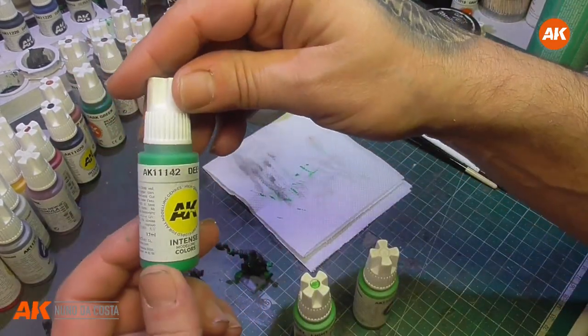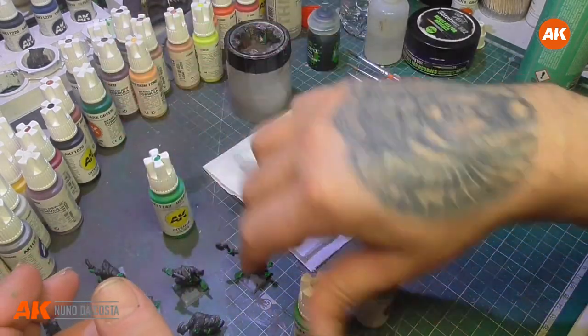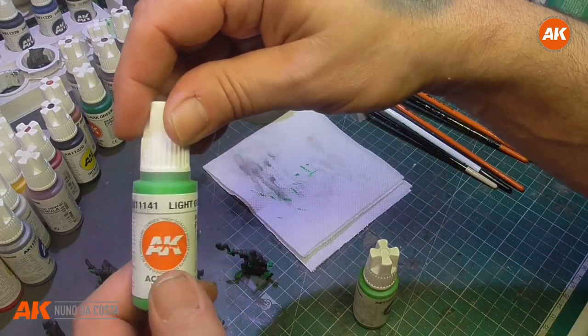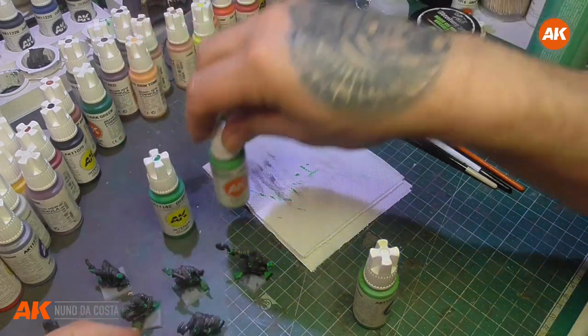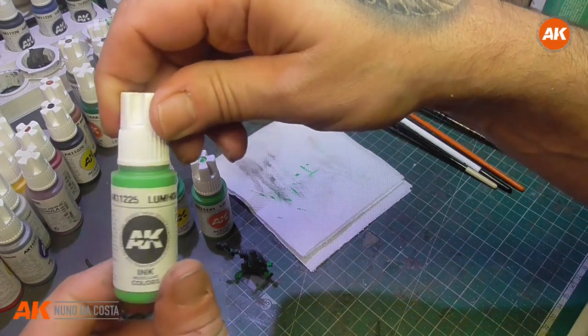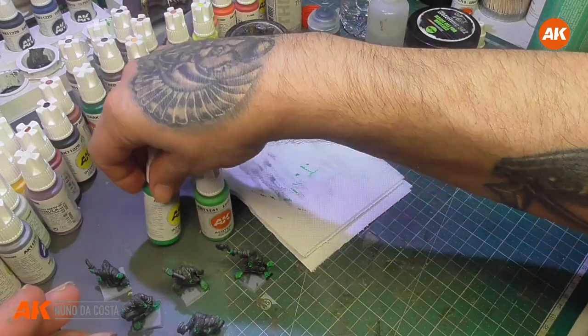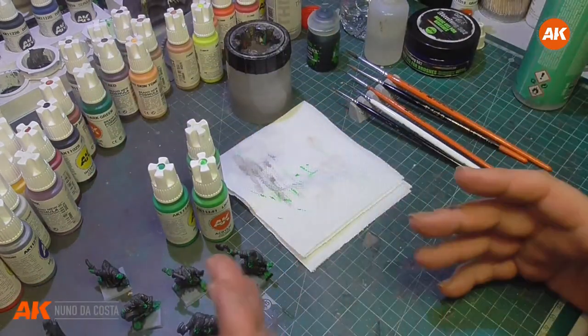So just for the last, what I use: the deep green, the light green, and the wash with the luminous green ink. So these are the three colors we use, and of course the black primer.